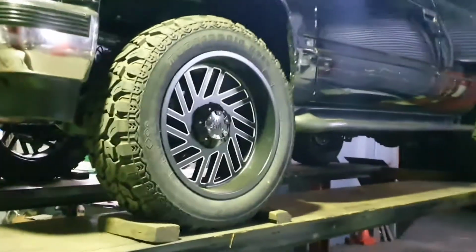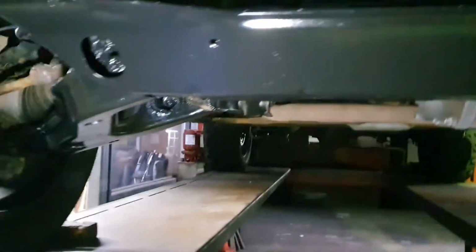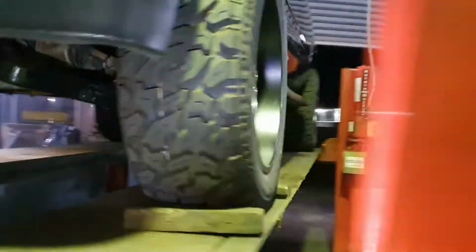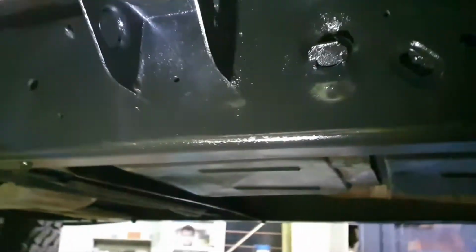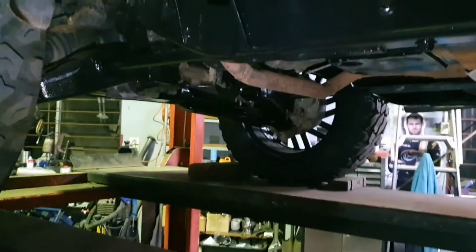Well, I got a fair bit done, more than I thought I was going to. That going to the car wash idea was brilliant. Clean it right up, took minimum clean up with the old wire wheel at that stage. So I got most of under there done, all back in the chassis rails up there. I'm going to pull the wheels off to do all that. I got some new front shocks to go in it. Finished off this side. The other side looks the same, got the rear diff painted as well on the back side, because that's what you see when you follow it. I thought it might look nice for a bit. So yeah, pretty darn happy with all of that. It's a good start. There is a lot of steel there to paint.